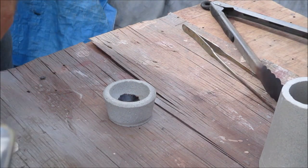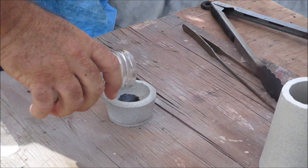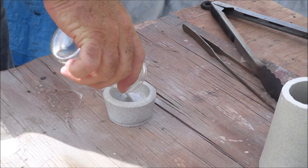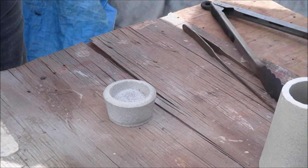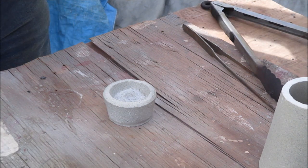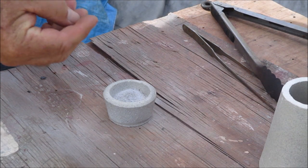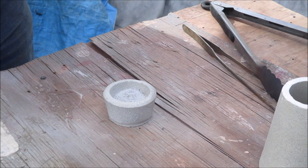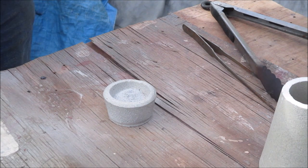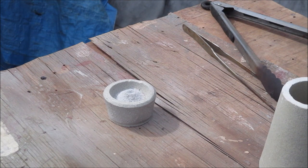Okay, here's that material. I'll mix it up with some borax. So I'm going to pour that into my crucible. Rightio. My gold bead, that weighed 0.73 of a gram. That's going in there. I'll put that in the furnace, I'll melt it all down, and then we'll see what we get at the end. Okay guys, I'll be back.